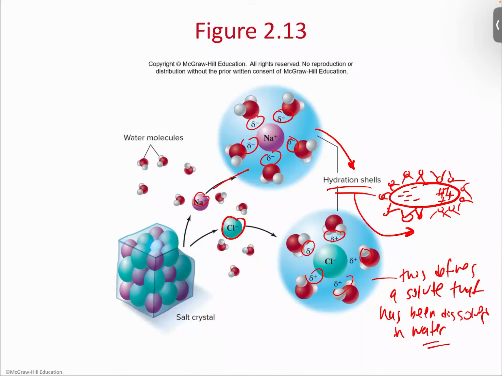So this defines a solute, how a solute gets dissolved in water. To be dissolved means that you're surrounded by water and that you're incorporated in water. By the way, if you're wondering, that salty taste of sodium chloride is actually the taste that our brain recognizes in its ionic form. So the breakup of the sodium and the chloride ion in solution creates the attributes of the taste of the salt itself. So the taste of salt is because of the ionic dissolved ions in solution.